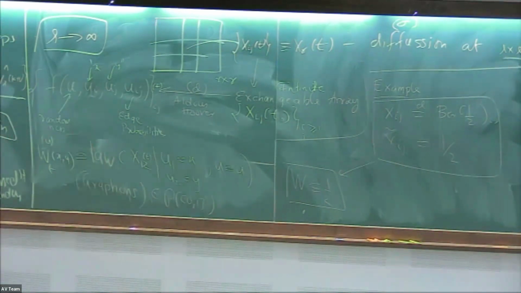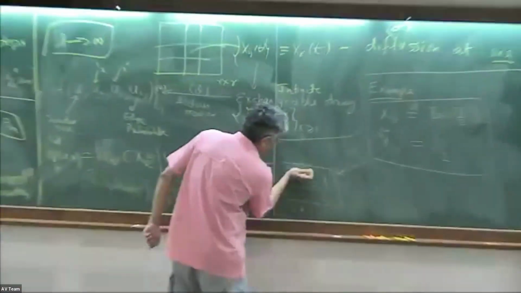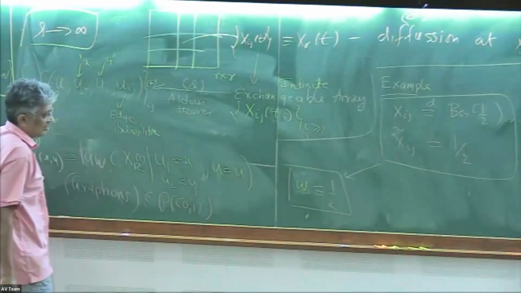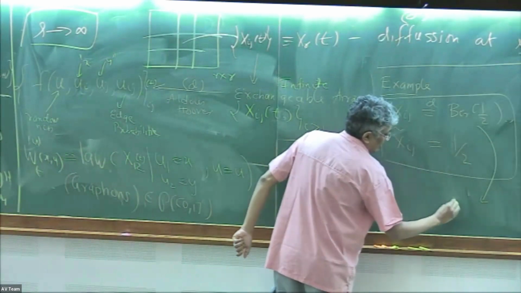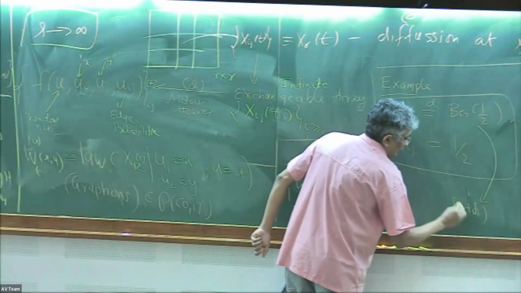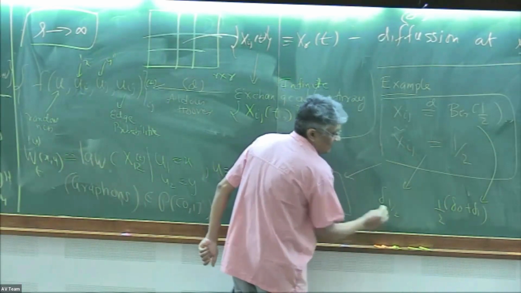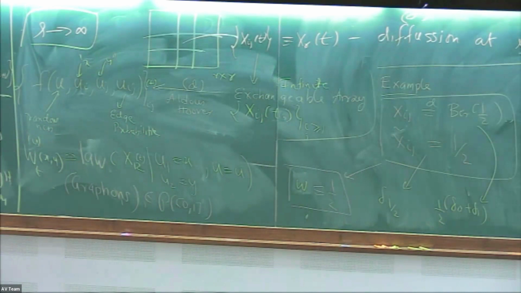So if you do this fix right here, then you can immediately see that. Let's call this little w as the other graphon. The big one with the law would give you delta 0 plus delta 1 by 2, and this person will give you delta at half. That's two graphons. So if you do measure valued graphons, you can pick out the exchangeable arrays. It's a one-to-one.